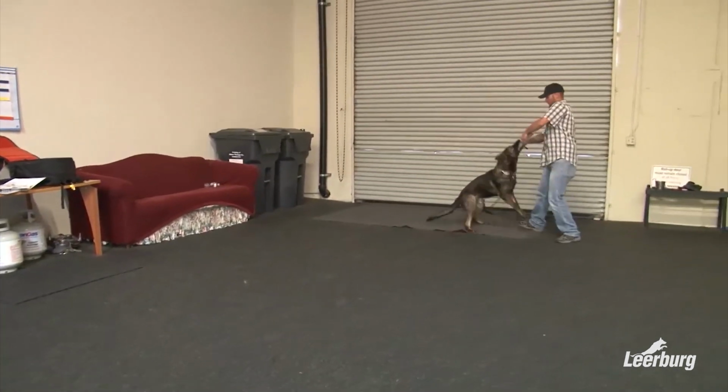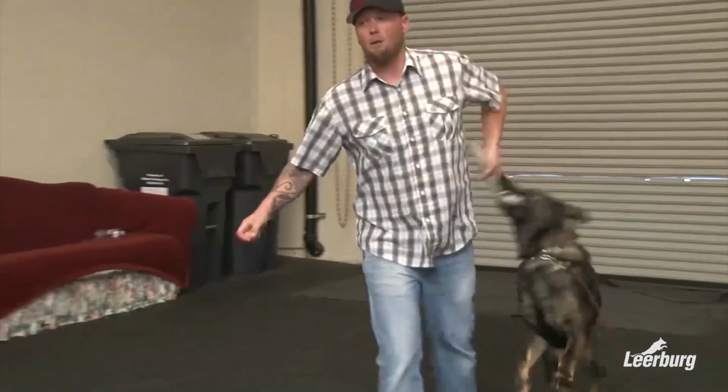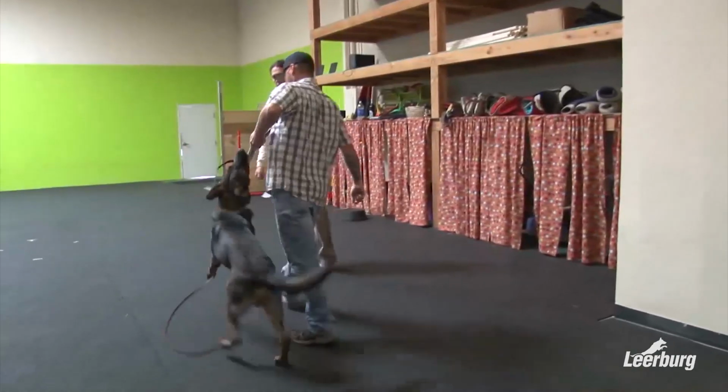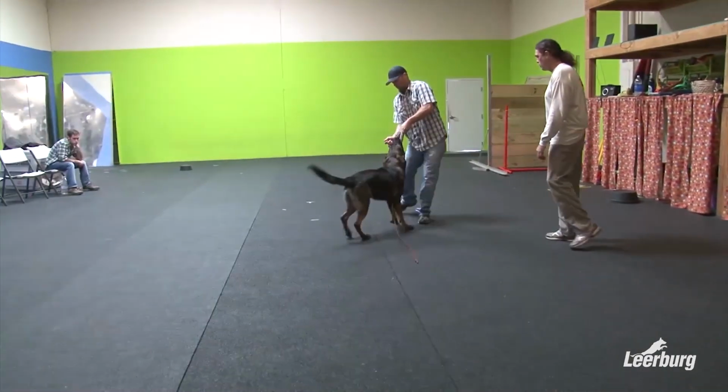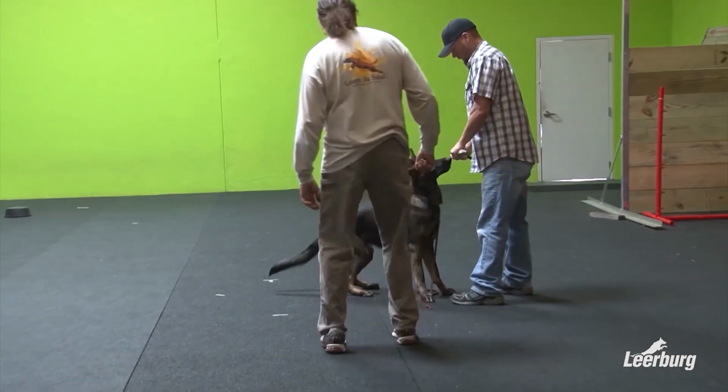So when we talk about toys frequently in some of our other training, we talk about tugging as being an obvious interactive reward event. The dog has to play tug with me. But we can make reward events or little happenings between the dog and I when we're using food as well. And it's how we deliver the food, how we move, and how engaged we are in the reward process.